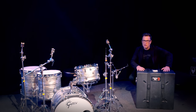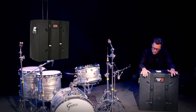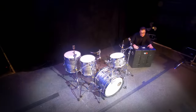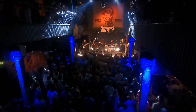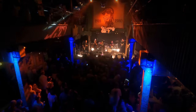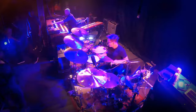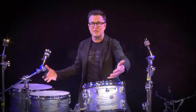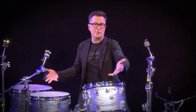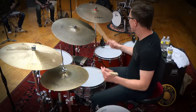We're going to take a look inside of my trap case — I travel the world with this, whether I'm playing my own drums or a backline kit. Today we are at the world-famous Tip's Patinas, and this is the backline kit here at Tips. I'm going to show you how I take a simple backline kit from a backline company, or what's provided at a festival or at a drum shop for a master class, and how I take my cymbals, snare, pondero, cowbell, and stick bag and turn this into my own personal setup.